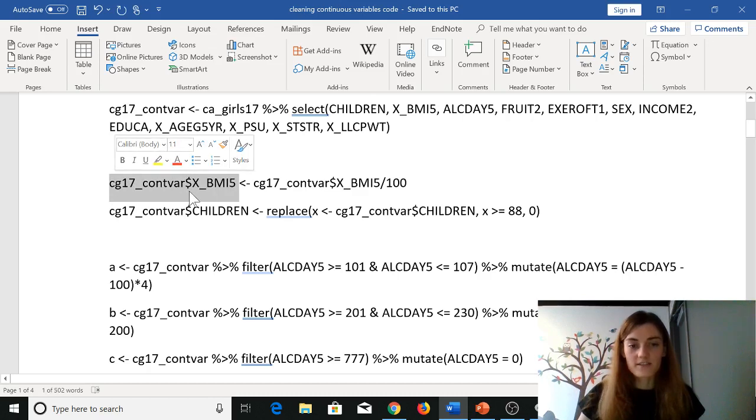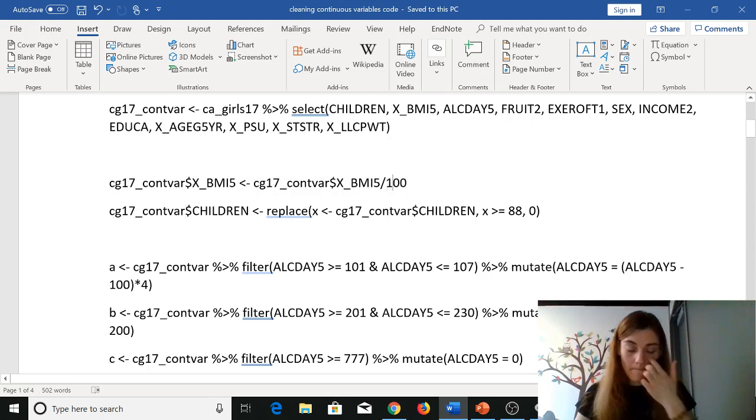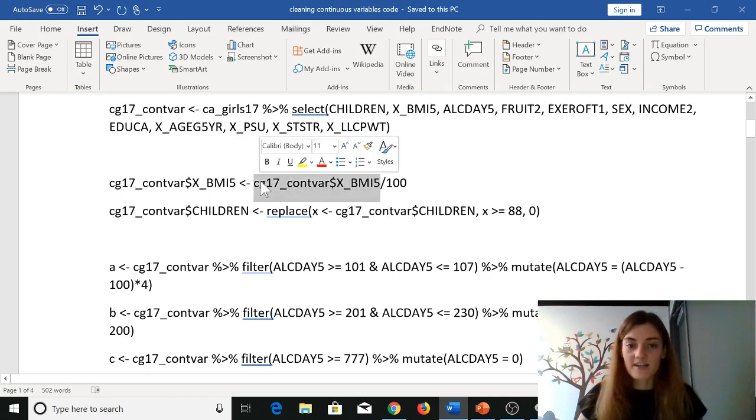So we're going to look at this column, put the assignment arrow to reset this column to this column, but divided by 100. So this is pretty simple actually. We're creating a column called x underscore BMI5 on the CG17 underscore continuous variable data file, but it will contain the contents of that variable divided by 100.